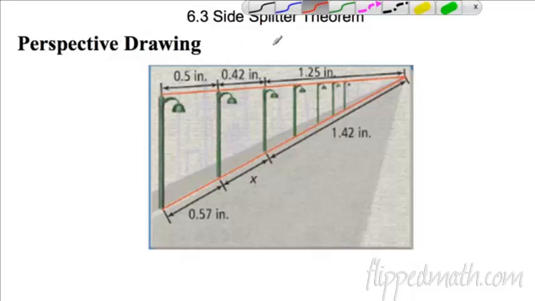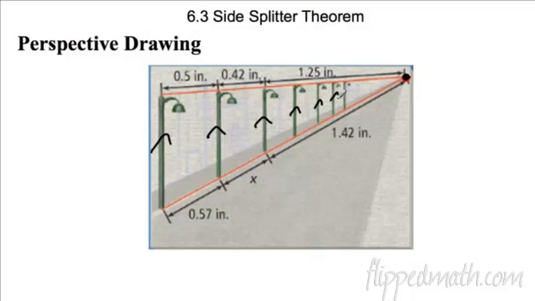Let's check out perspective drawing. This is called one-point perspective. It's based off of one point up here, like in the corner, and if you draw lines out of it, you can make things look 3D, like they're coming out of the paper. Like this is a road, here are the lights. What's cool about this is these are all parallel lines right here. So when we do this, we're going to put these parallel lines in.